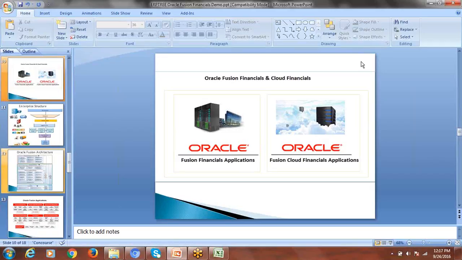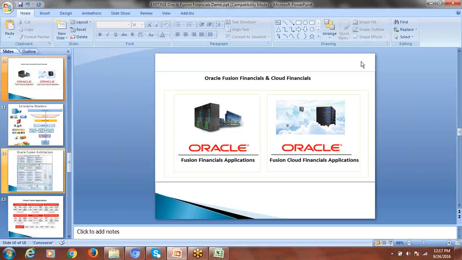It's very simple. The applications remain the same; the product functionality and features remain the same. You can classify the applications based on where you are deploying them. Say you took the license from Oracle and installed it on your own server. If you are installing on your own server, that is not cloud, right? So that should be called Oracle Fusion Applications. Of course, if it is finance, Oracle Fusion Financials. That's it.